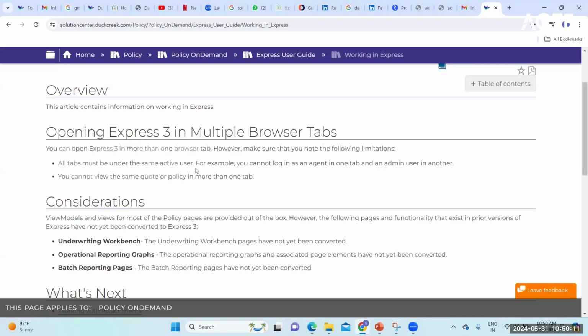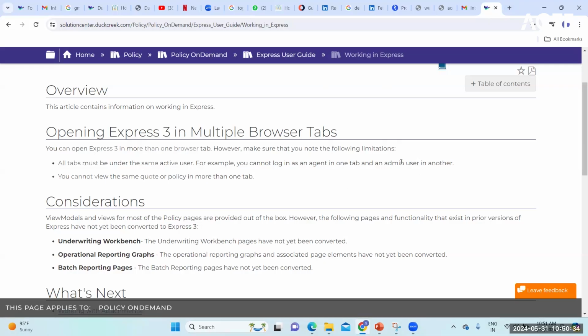If you are opening this Express in multiple tabs, you should make sure that you are logging in with the same credentials. The same user should be used. For example, you cannot log in as an agent in one tab and an admin user in another tab.